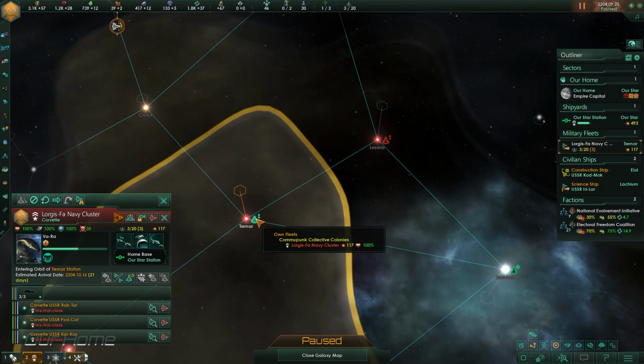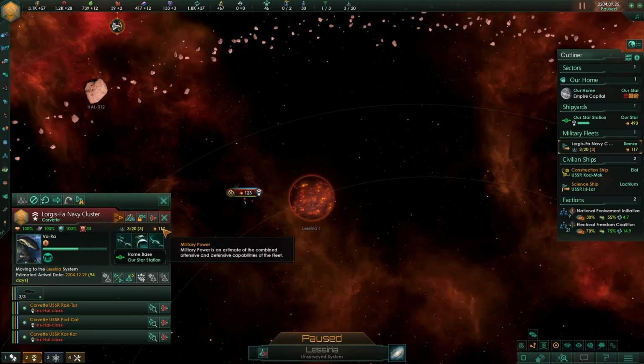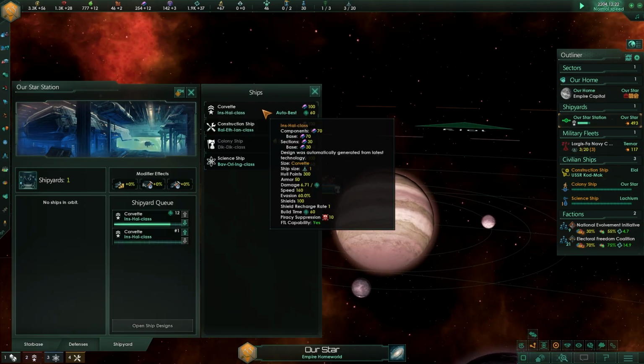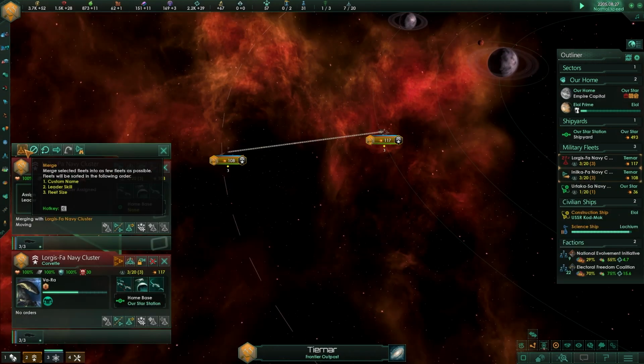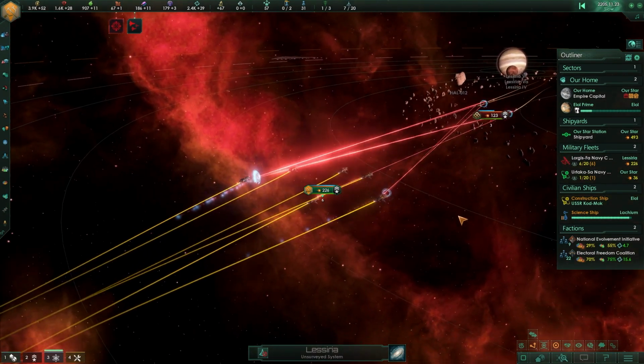How dare they? Grab your little military fleet, make sure your number is bigger than their number, and bonk them until they're dead. If your number is too small, go to your shipyard, build more ships until your number is big. Big numbers, big bonk. Build ships, merge fleet, make more ships, make big fleet, nothing will stand in your way.